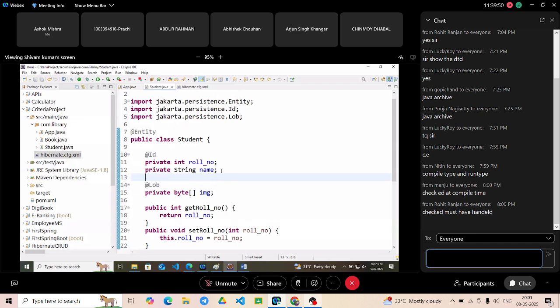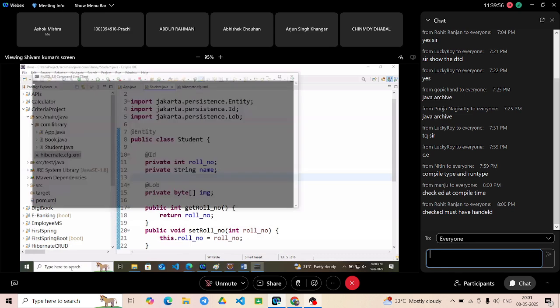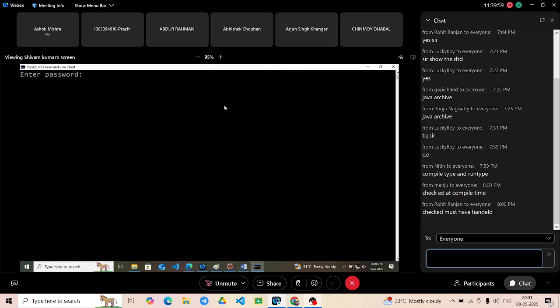Lob means large object, and Hibernate says okay, copied, I will store it as a binary large object, because I don't understand what an image is. I understand only text.